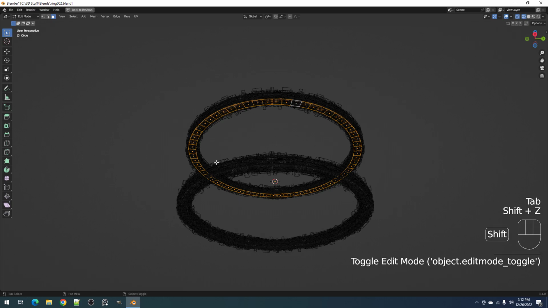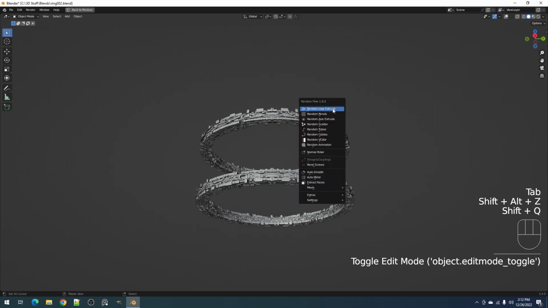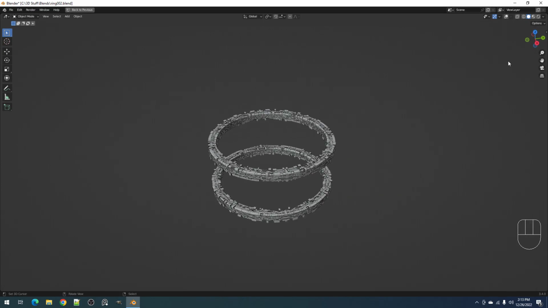and select the circle again. If you go to edit mode, you can see our selection, and then we're going to use catenary. Cables. So there is no gravity system here. Catenary will always point towards the z-axis, or in this case, the negative z-axis, towards the ground, the global z-axis of the ground.